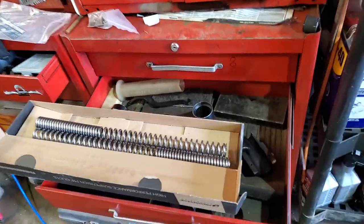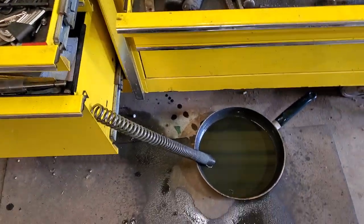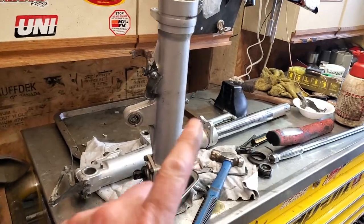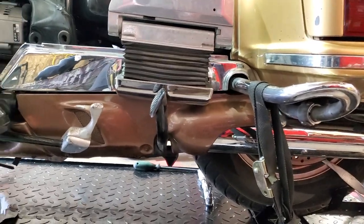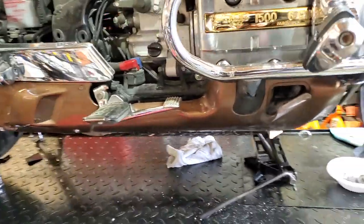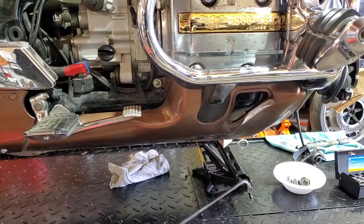There are the new fork springs and there are the old ones - they don't actually look that bad, but I have no experience to compare. This part is all Darren. Look at that - no extra pieces left. Pieces are on the bottom, shifter back on, vents back on the bottom, all the pieces on the other side - no extra nuts and bolts to this point.